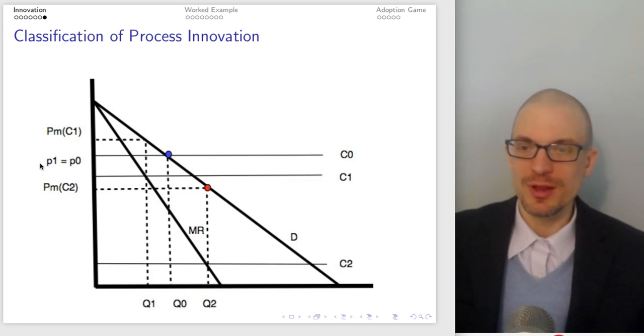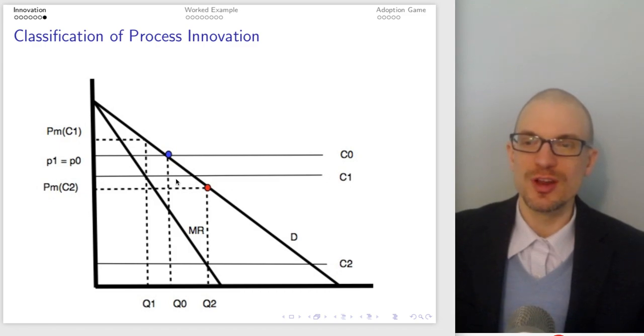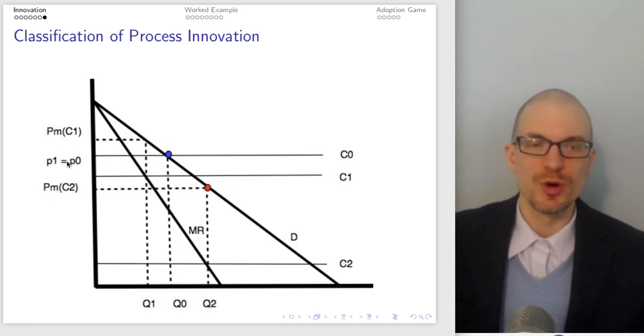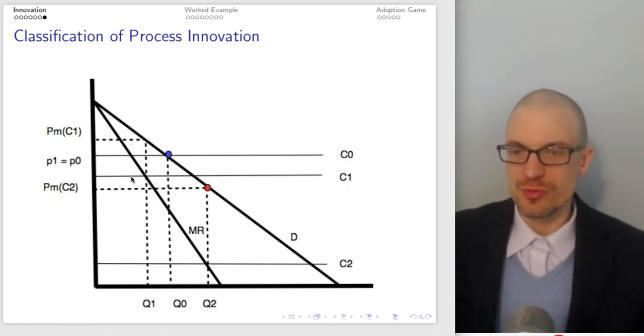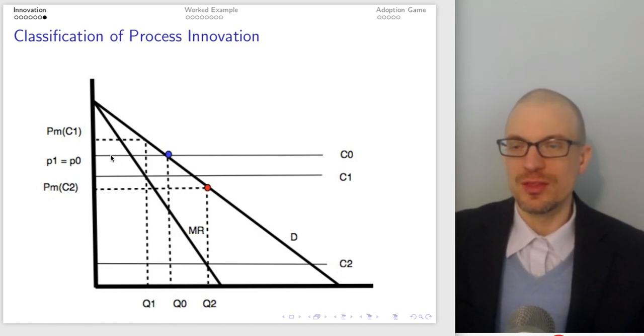So that can't happen. Instead, what this firm's going to do is they're going to take their cost-saving reduction and allow it to be profitable by setting a price essentially equal to where they were before. So their profits are going to be this rectangle right here. They're not going to set Q1. They're going to set the original quantity or thereabouts, and they're going to get essentially this rectangle as profits.